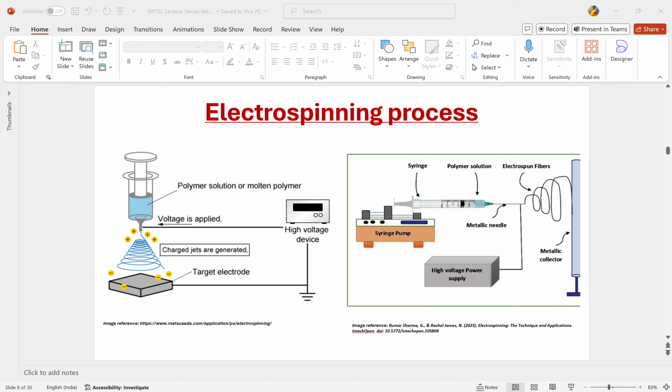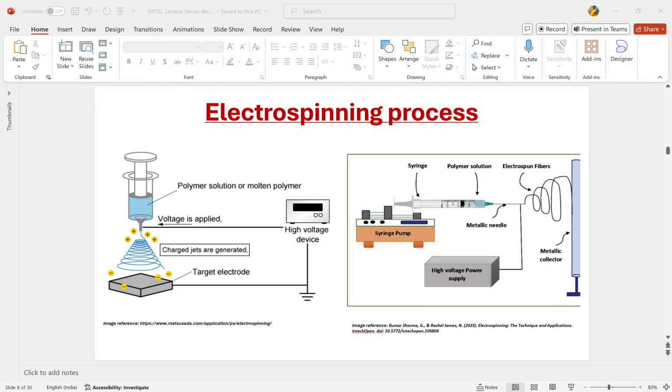That's why the entire setup is inside a closed chamber. Whenever the electrospinning is going on, you're not supposed to open the chamber. Whenever you open the chamber, you are supposed to stop or halt the process, and then you open the chamber. Whatever work you have to do, first don't touch without discharging the charge. You have to touch with that rod, which is earth, so that the charge is discharged, and then you touch the apparatus and you close the door.